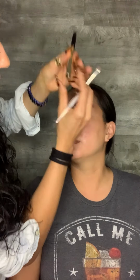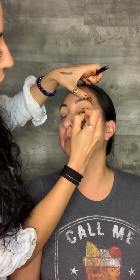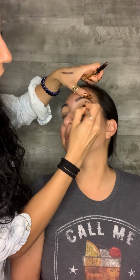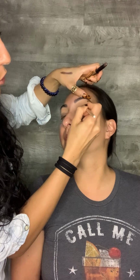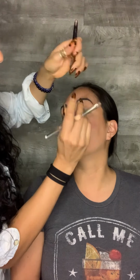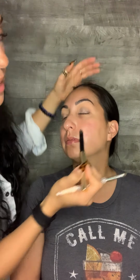Okay, and all we have is a little bit of bake. I'm going to even you out while I explain. So all I did was I brought a little bit more up onto her lid, a little higher. In her defense, it's very hard for her to see in my camera. It looks like she's wearing 3 to 4 eyeshadows already, and she's literally only using an eye base and a shadow stick. That's it. There's nothing else there. So look at that. Like 2 seconds. I love it.